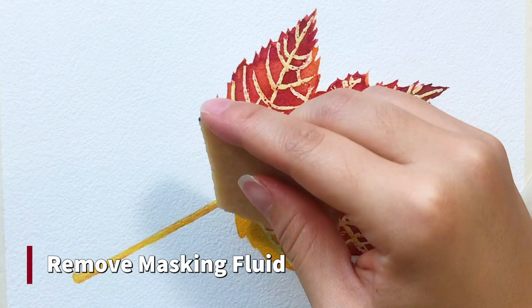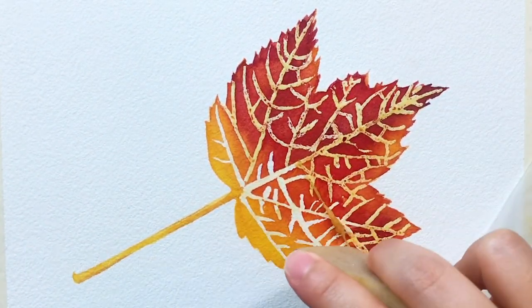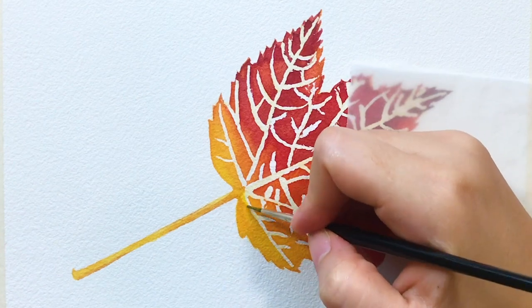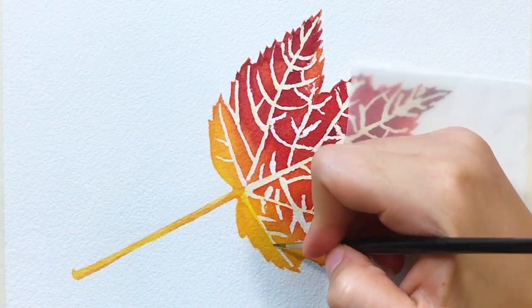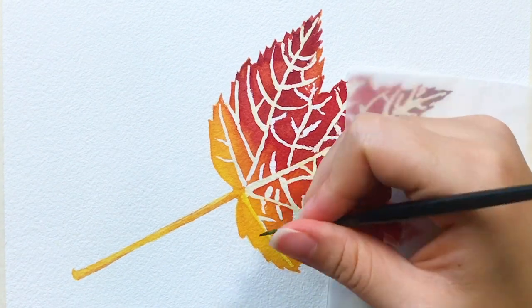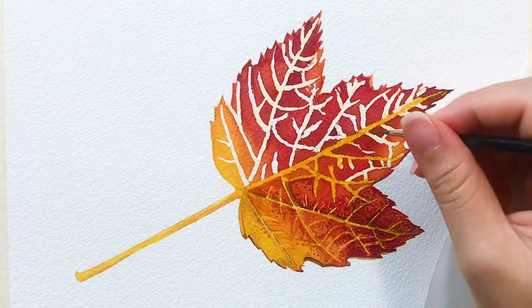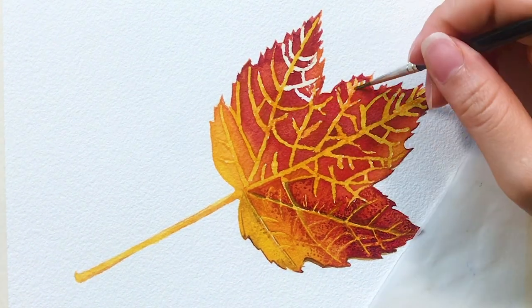After the base color is finished and dried, it's time to remove the masking fluid. I'm using a remover here. Once you remove all the masking fluid, you can see the veins we preserved before are very white. So now I'm putting a lighter tone on all the veins. I'm using a permanent yellow light color here.